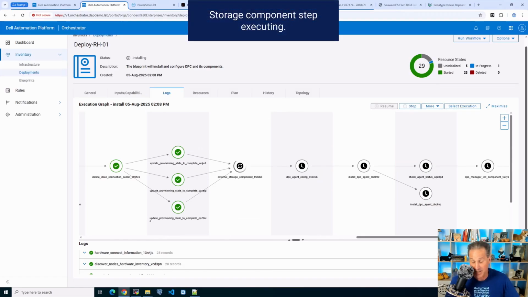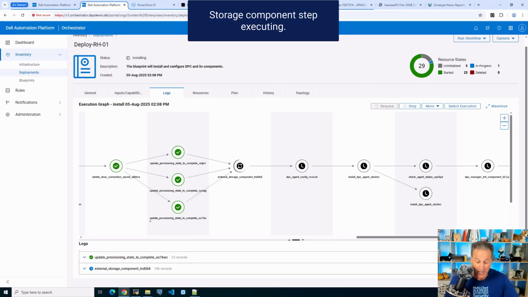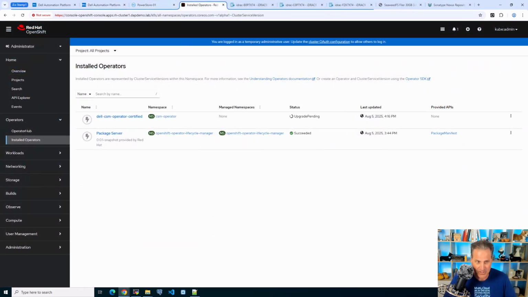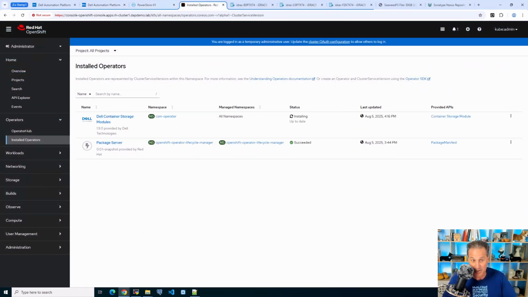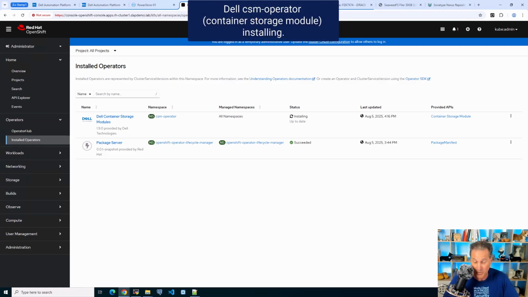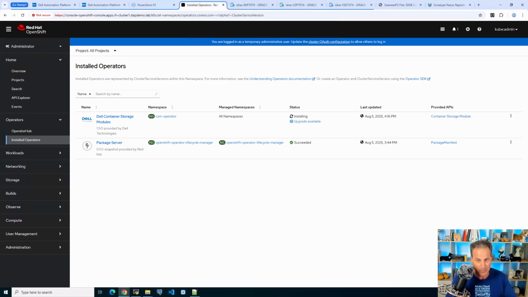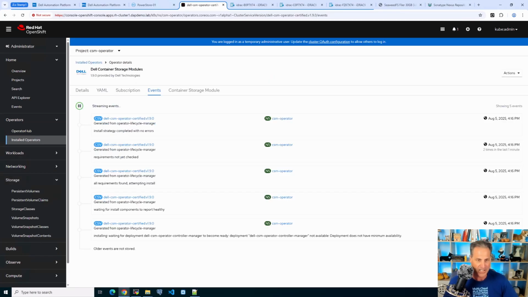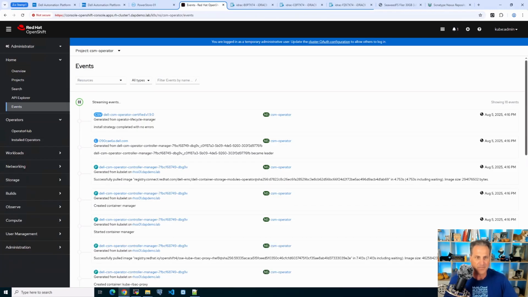The storage component is going to throw some logging over to the OpenShift cluster monitoring or the events over there. So let's jump back over there. There's some of the operators. There's the Dell Container Storage Modules, again all installed for us as part of the blueprint. Nothing to do here. That was always a pain point for customers. There's a lot of steps to do this manually. We've automated all of it here, end to end, from PowerEdge with PowerStore in the back end, pulling it all together as part of this blueprint.